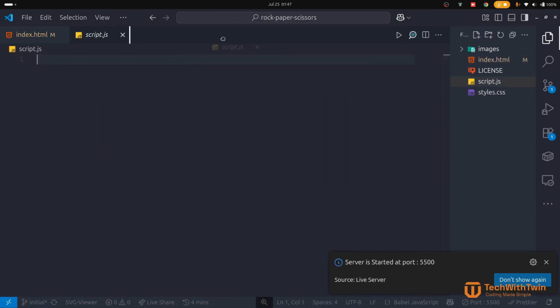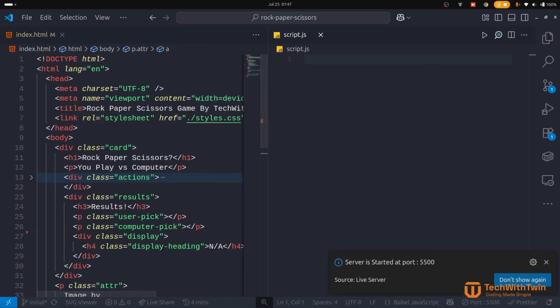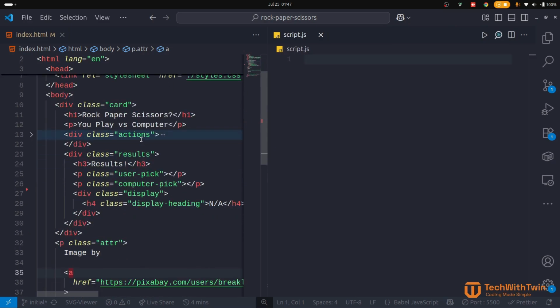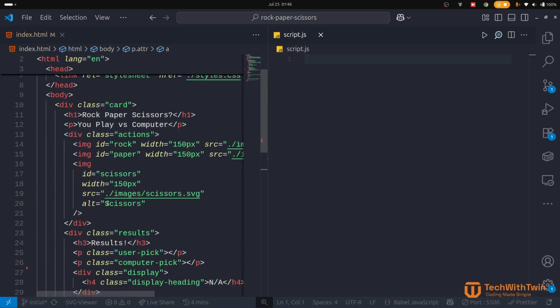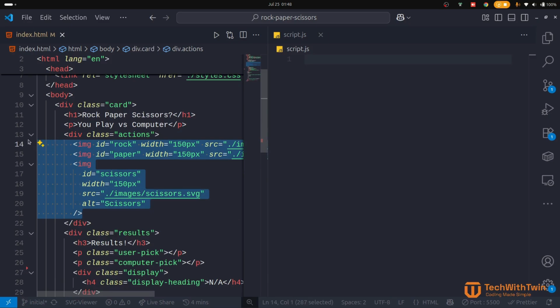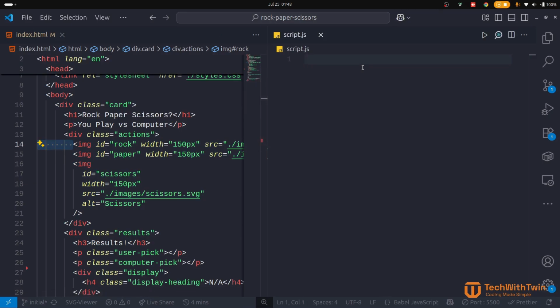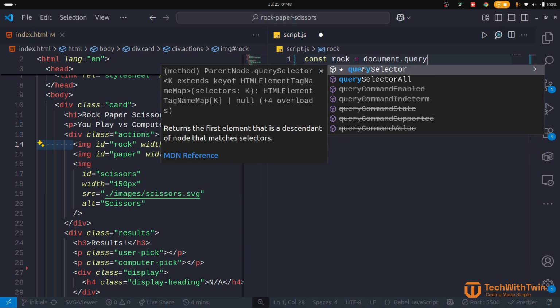All right. So let's start it. So the first thing I want to do, let me just split this so that you can see clearly. So the very first thing, as I said, I want to grab these 3 images which signify each action, each element that I want to pick. Either I want to pick the rock, or the paper, or the scissors. So we have two ways we could do this. The first way is to grab each item and add an event listener to each item. So this is what we could do. We could do const rock. We could say document dot query selector. We can use query selectors here. We can use get element by ID.